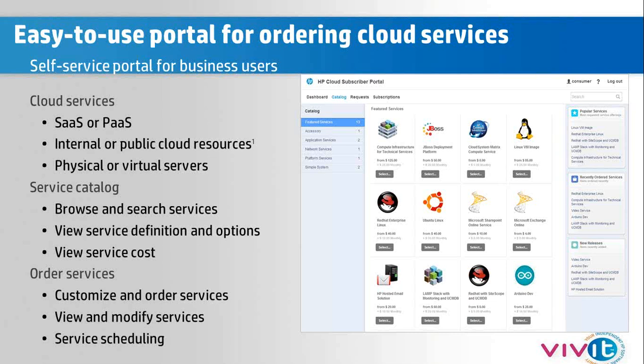You may look through the picture here, that there are various sections like the dashboard, the catalog, the request, and the subscription, which is an interface for the cloud subscriber. He has a ton of services which he is entitled to request, and this also highlights various cost elements which could be associated with a particular service, so that the user knows what kind of service he intends to use, what the cost is as of date for that service, and he can choose and consume that service accordingly.